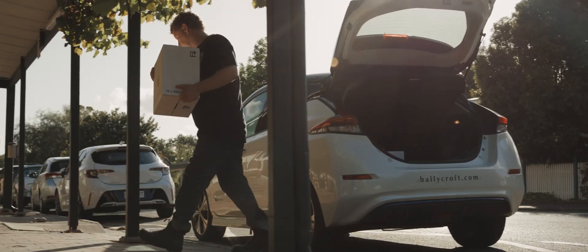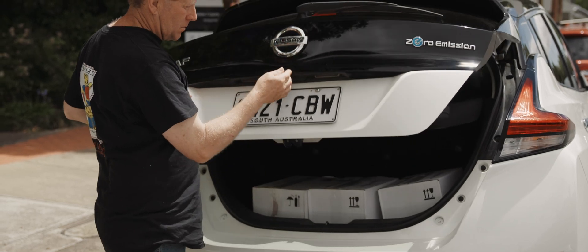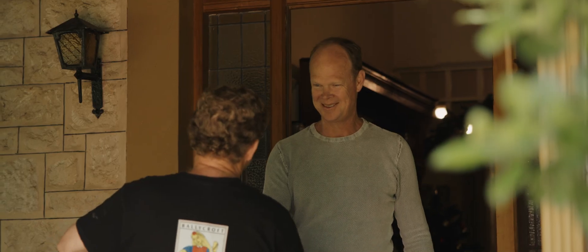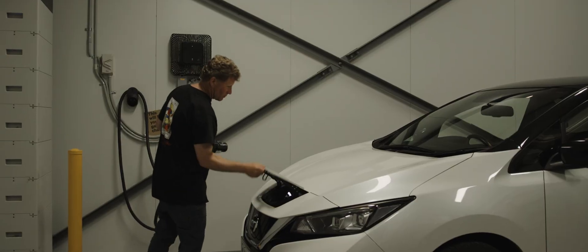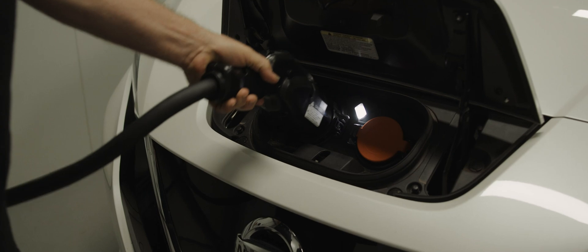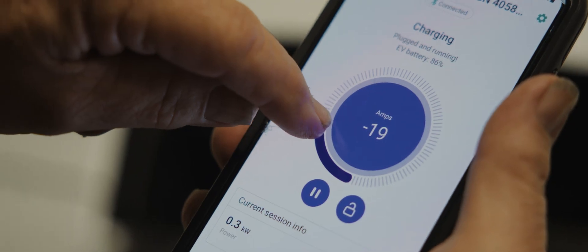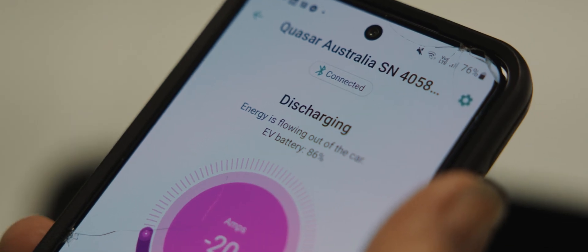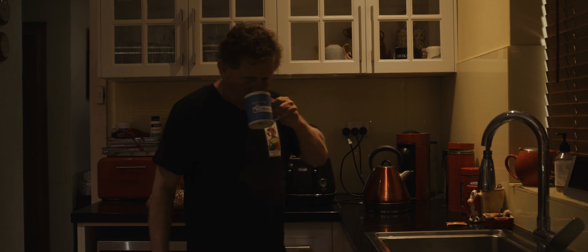Our Nissan Leaf, on a daily basis — we start fully charged, deliver wine to Adelaide, do a round trip delivering wine. We're back here by midday, and from midday to six o'clock we recharge the car from the solar panels on our roof, so you're essentially charging the car for nothing. Then at six o'clock at night you turn the car to discharge, and you can run your house from six o'clock all the way to six in the morning, then charge the car the next day.